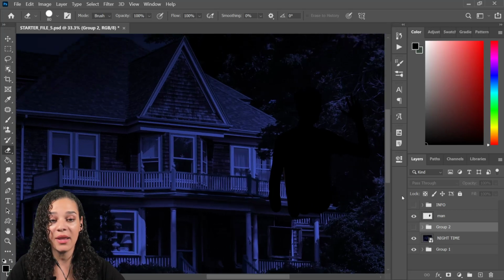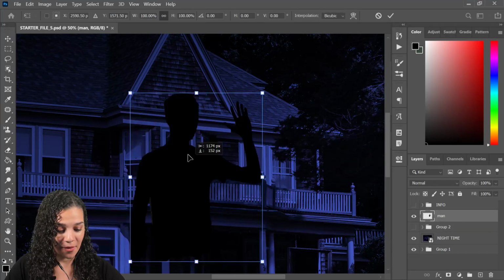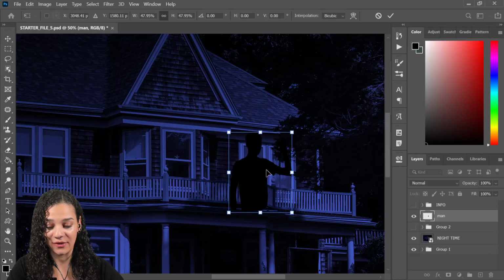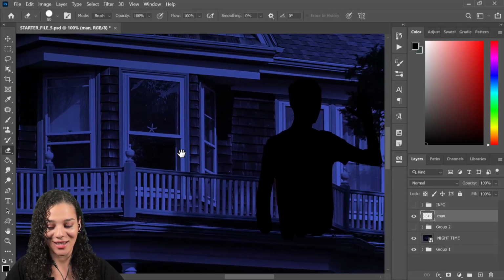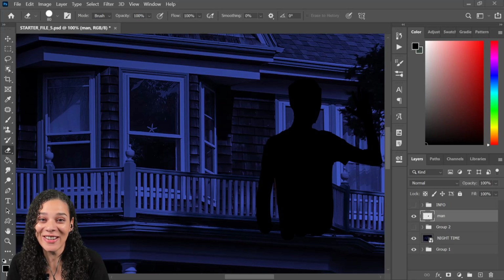Now we're going to put this guy that I have, you can't really see him very well because he is jet black here in the scene, but we're going to put him into one of these windows and make it look extra creepy. And the way that I'm going to do that first is with a nice contrast of spooky colors. I'm going to do that with a bright, creepy red color.